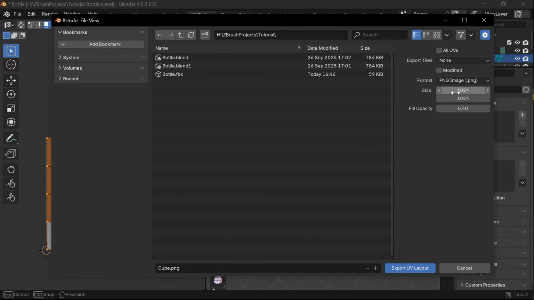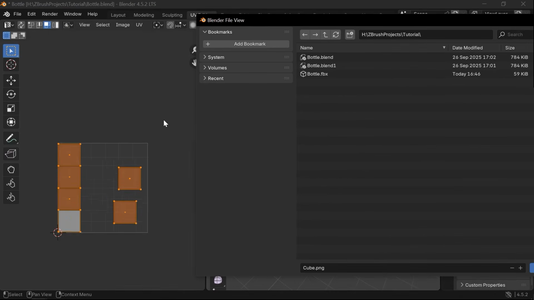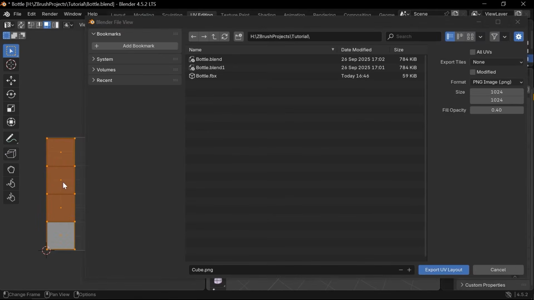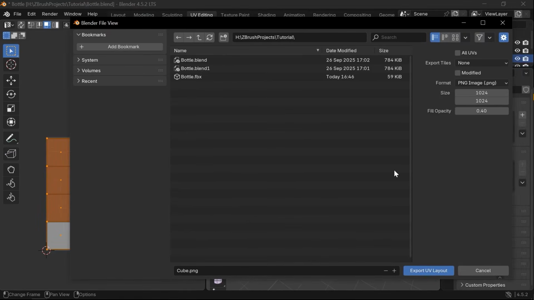Here this value is good. We can change the size of the UV. It doesn't matter because we can change it in Photoshop. Alright, we can change the format to SVG, EPS, or PNG. We don't have any other formats. Here we can change the type of the tiles. We can export UDIM if we have multiple UV tiles. If we have multiple UV views, they are called UDIMs, and that's an advanced UV mapping concept, and I will work on it later.